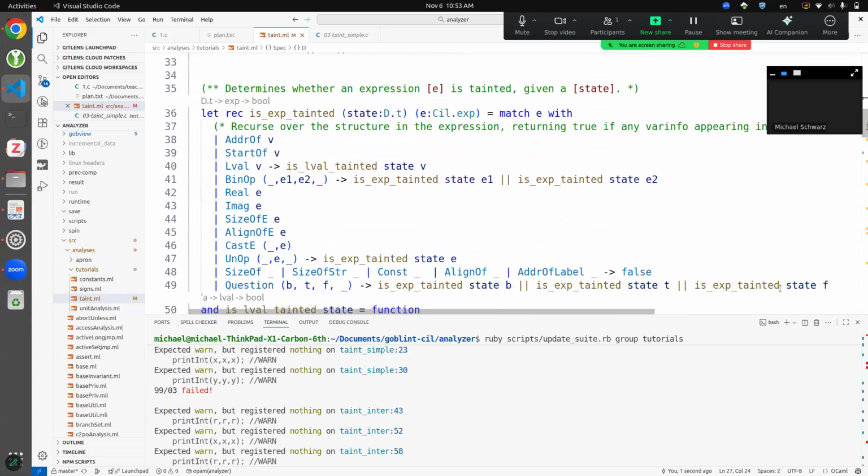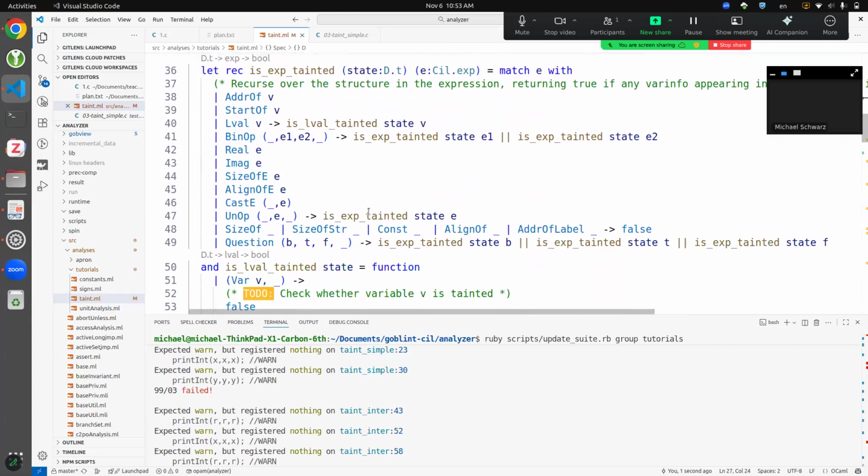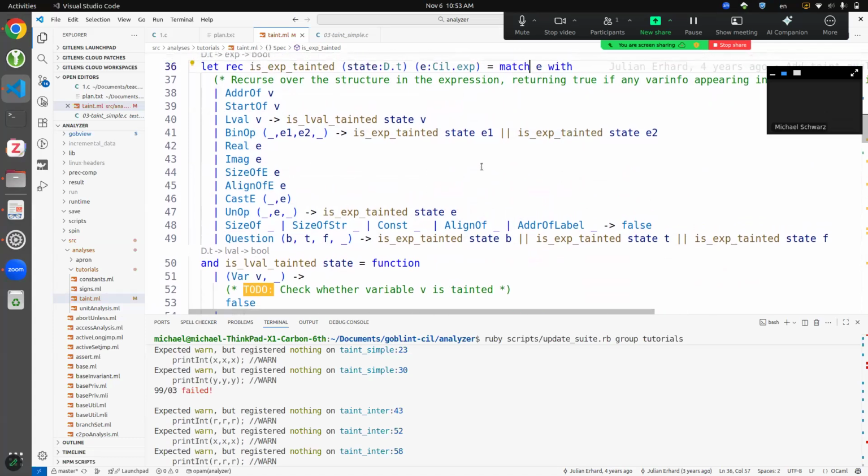And then the other thing we wanted to do is here we have this helper function, is expression tainted, and this gets a set of potentially tainted variables and an expression, and we want to determine whether this complete expression is tainted. So what we do here is we recurse over the structure of the expression, and if we find an lval, then we call is lval tainted.